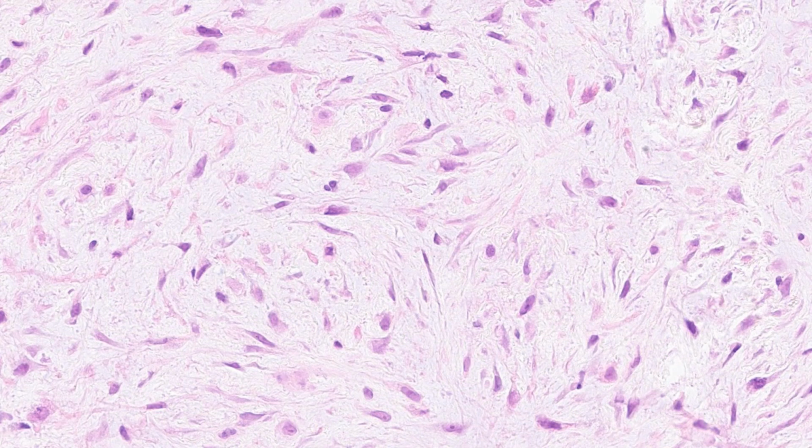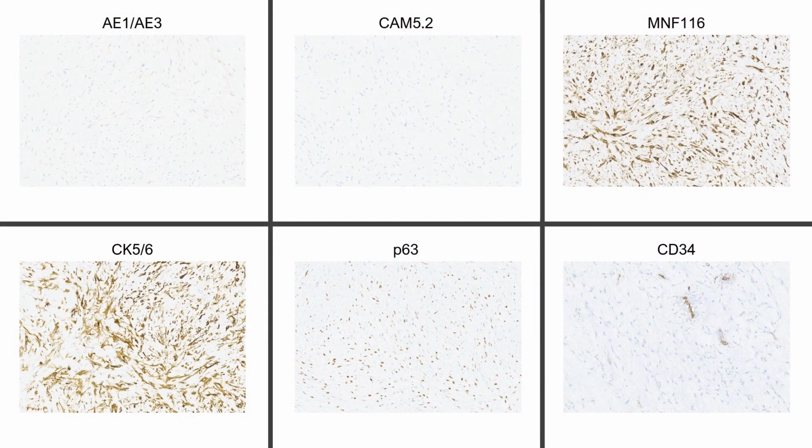On higher magnification, we see the lesion is composed of relatively uniform population of stellate to ovoid spindle cells present within a fibromyxoid stroma. And although prominent nucleoli are seen in some of the cells, the collective lesion really appears quite cytologically bland, and mitotic activity is relatively inconspicuous. So based on these findings, I applied a panel of immunostains.